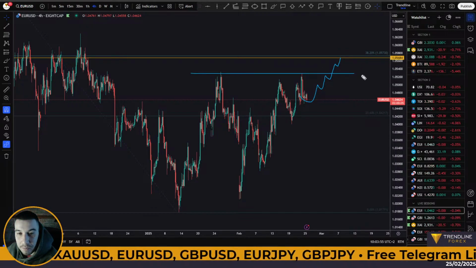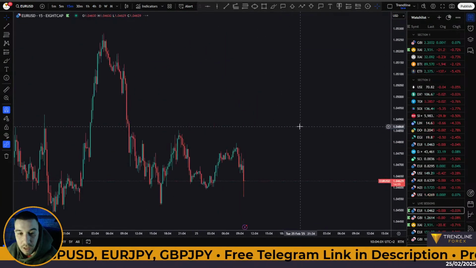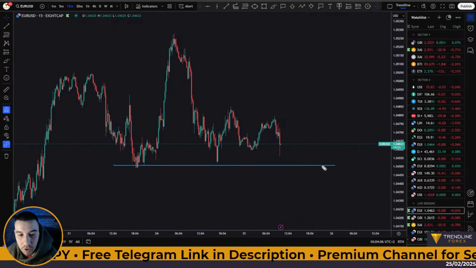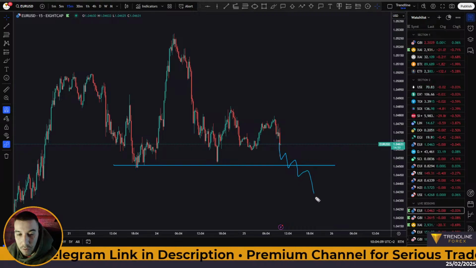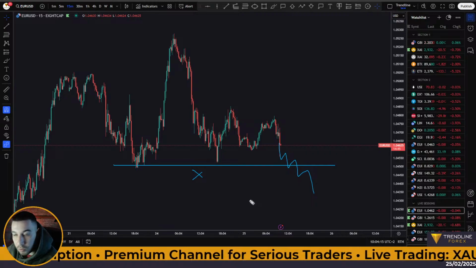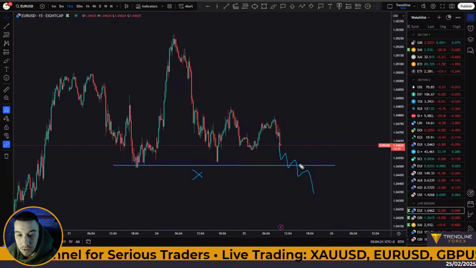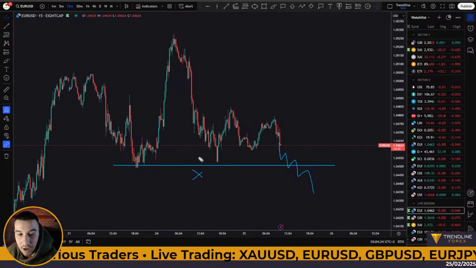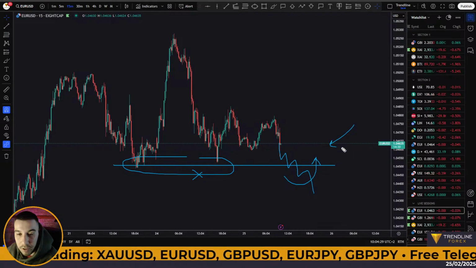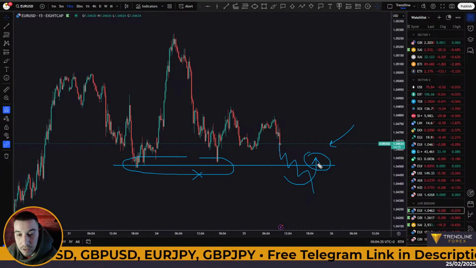Okay, now if that's going to happen, then we could potentially look for continuation trades on the lower time frames, right? So let's say the 15-minute chart is kind of looking decent. Why? Because we've got this support level, so we've got some equal lows. Now ideally, I want to see price slightly breaking below that, right? I believe there are stop loss, maybe even take profit orders down here. But if the market drops a little bit lower, just to take out this previous structure right here, and then give me that reversal, well, that will be a pretty decent setup for me, because I could then look for continuation trades, or basically to enter long.